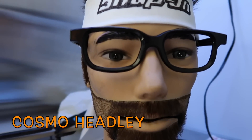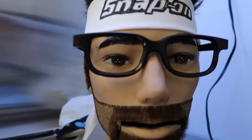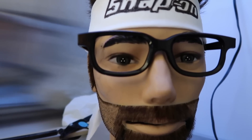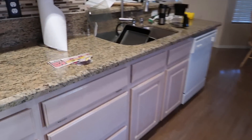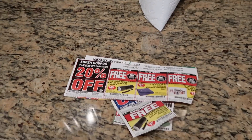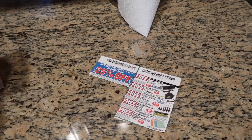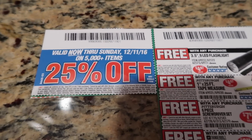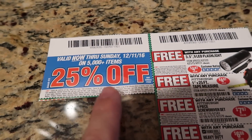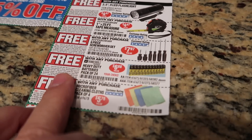Today, Explorer Steve is going to take us on a trip to Harbor Freight Tools and then have a talk about tool trolls or misguided fanatics. I keep a stack of my Harbor Freight coupons on my kitchen counter, but every year around Christmas time they come out with a 25% off coupon instead of their normal 20%. This one expires on Sunday, 12/11/16, which is today. So I figured I better use it before it expires.